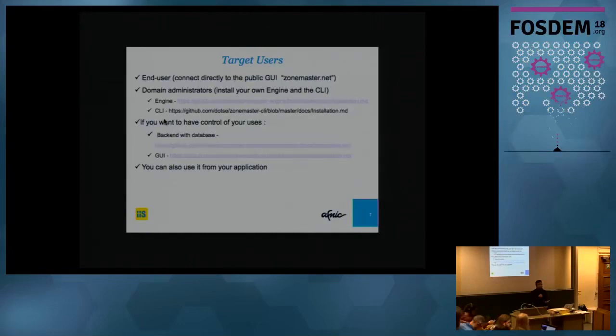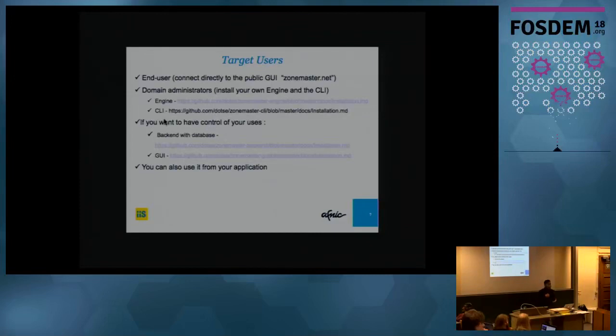Then for advanced users, you can install the engine, which is the Perl library that does the comprehensive test, and use the command line interface. You should also install that, and you can do various customizations to see how your zone or domain is working.